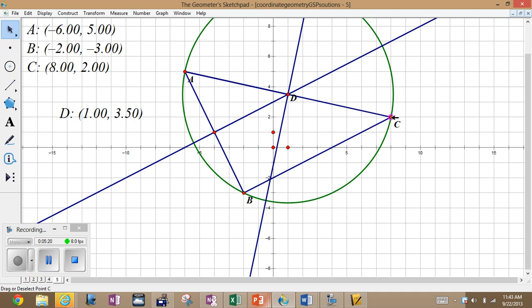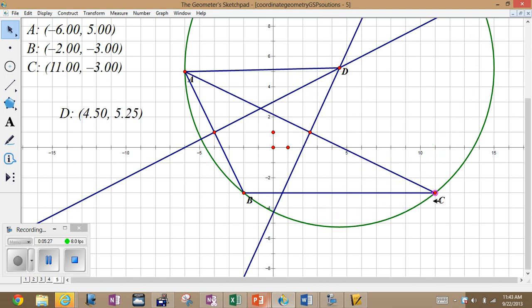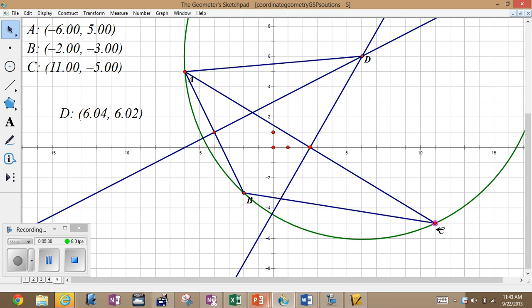If the triangle is obtuse, as we're seeing here, then the circumcenter would be at a point which is outside of the triangle. So the circumcenter, again, is the intersection of the perpendicular bisectors of any two sides, but their intersection in this case is outside of the triangle for an obtuse triangle.